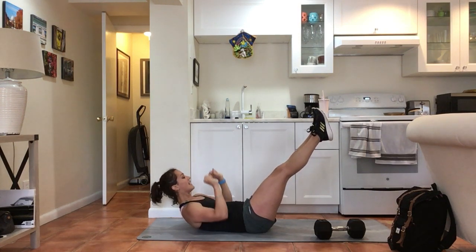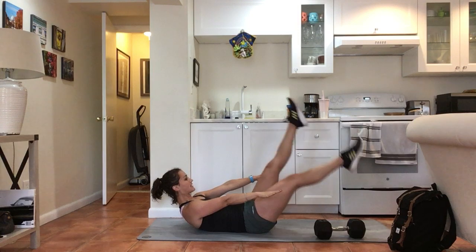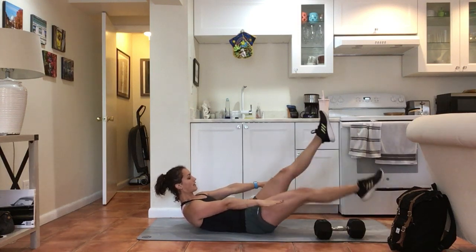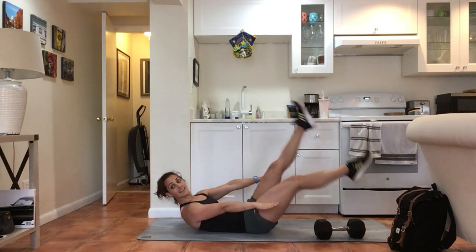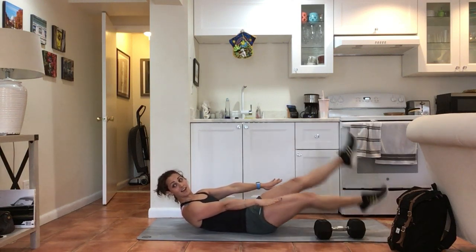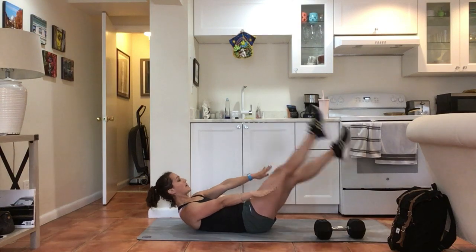Awesome. Now you can reach your arms straight, start to flutter kick your feet. You can lower to the ground. You can reach back up. Good, lowering to the ground and reach back up.